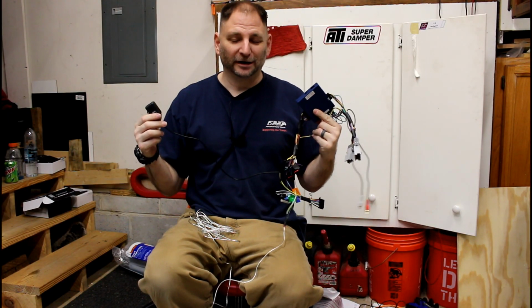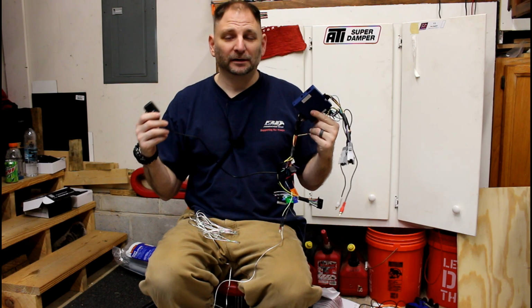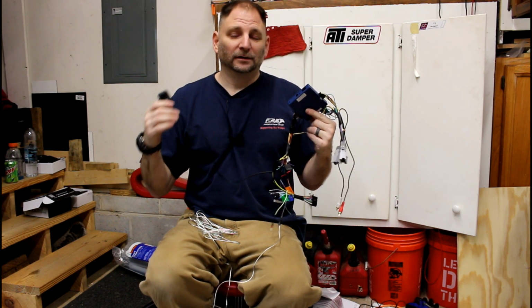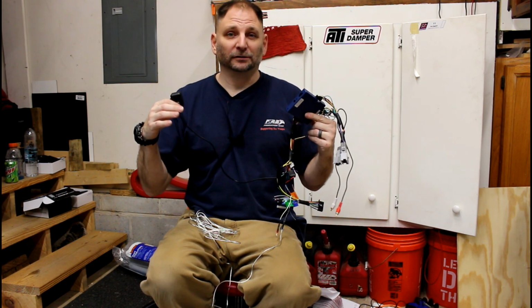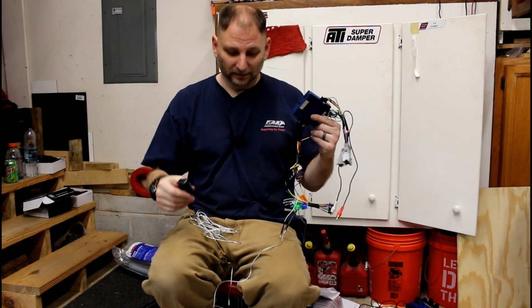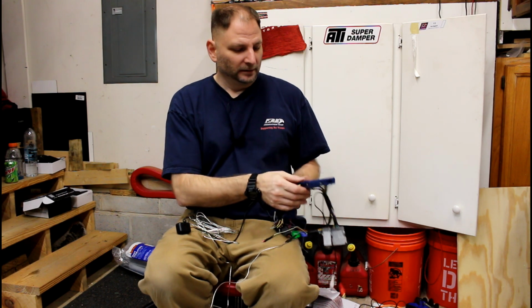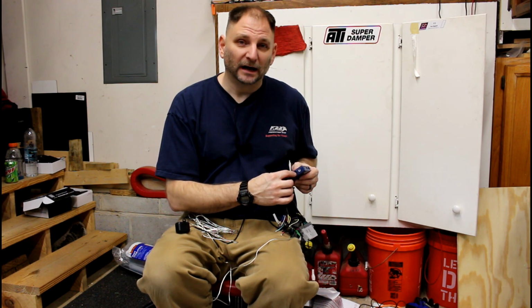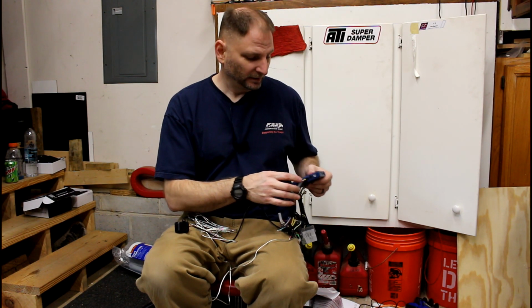This giant monstrosity is not as scary as it looks. The instructions are really good. You just have to go slow, pay attention, read the instructions, go through it one or two times before you ever do anything. The biggest thing they tell you to do is, where is it? There's a little rotary switch, rotary dial right here. You want to set that for whatever your head unit manufacturer is. That's what you want to do first.